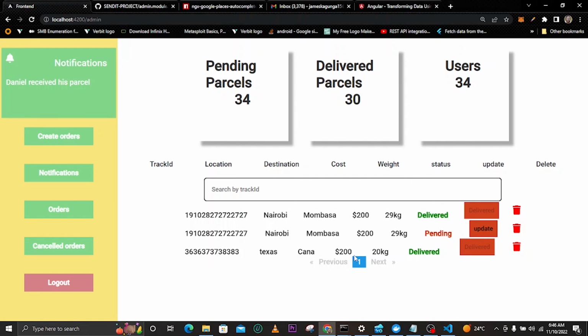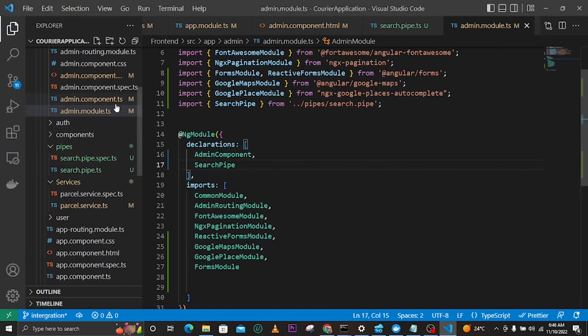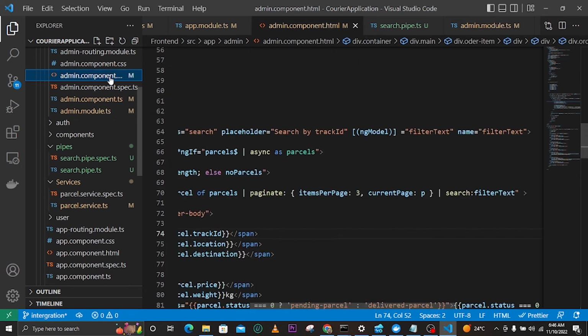You can see even pagination is using a pipe. So just work on them, look at them, run them if you haven't used them, and I know you'll be great with time. You can see this is a pipe called paginate, and it is getting these two values here, or these arguments here. You can go ahead and look for this paginate pipe. You'll see how they have implemented it, and when I push my code, you can look at how I have added this search filter text.